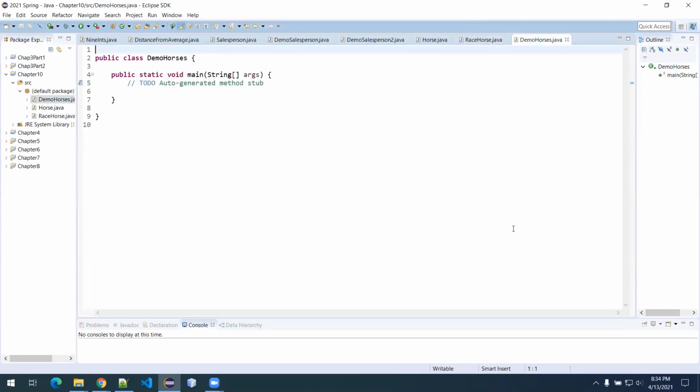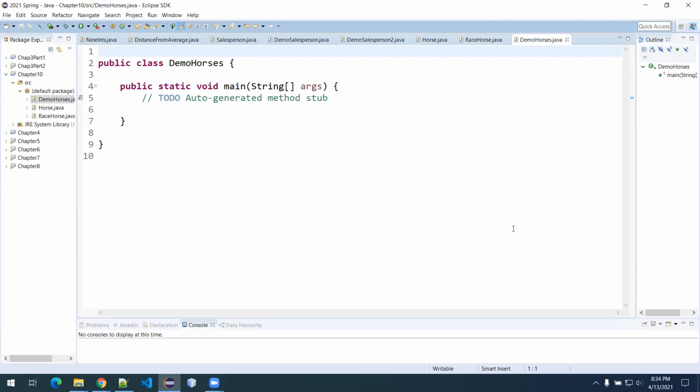So now we have the beginning of our Java program here. I'm just zooming in just a little bit so you can see it a little more clearly. And we will need to go ahead and instantiate some horses. And to prove the capabilities, I think it's probably wise to create at least one of each. And that's what I plan to do here. So I'm going to create one regular horse, and then I'm going to create one race horse, and then I'm going to play with the settings and then make sure it works. So this is nothing more, folks. We're not doing any programming logic here or anything.